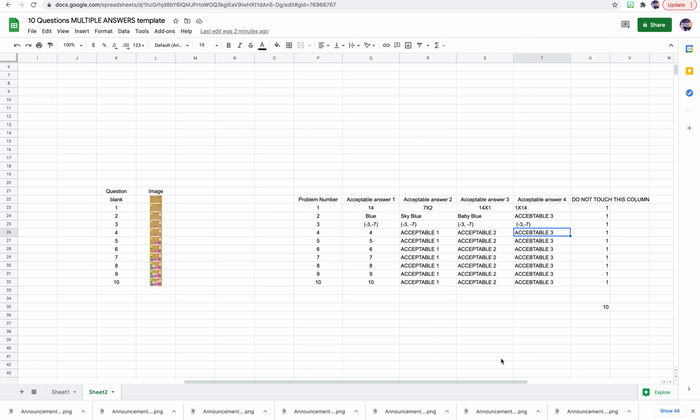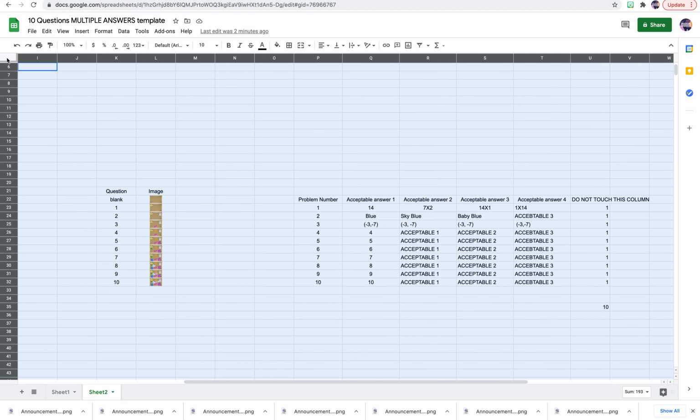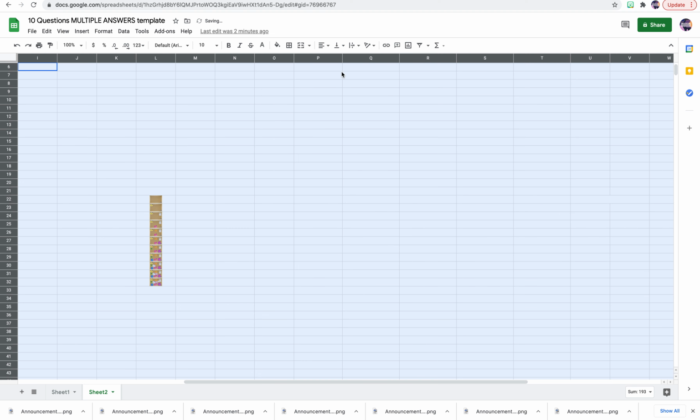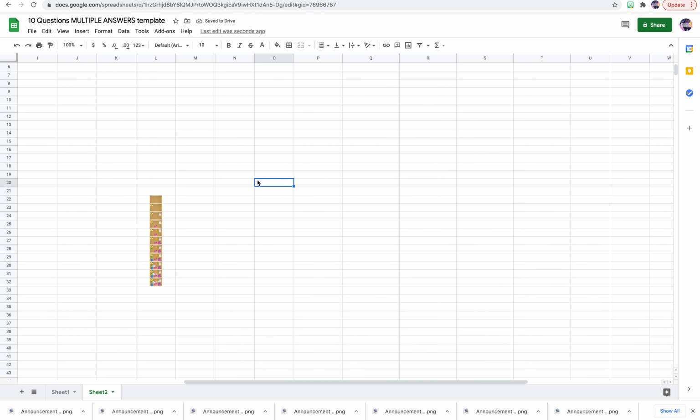So the first thing that I want to do is change all of this. I'm going to change all of the font to white. I do that because then it's just kind of inconspicuous. You can't see it, and students tend not to look at that. They don't pay attention to that. They're looking for the most obvious ways of hiding things. So I just selected this, clicked the little box, changed the font to white, and they've all magically disappeared. Awesome.